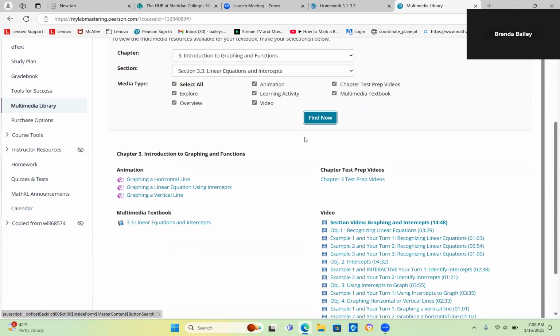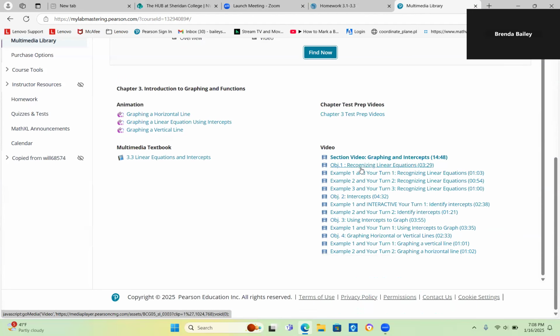Well, here you've got in chapter 3, this section, graphing a horizontal line. It'll go through an animation, graphing a linear equation using intercepts. It'll have prep videos. It'll have different videos for some of these ideas.